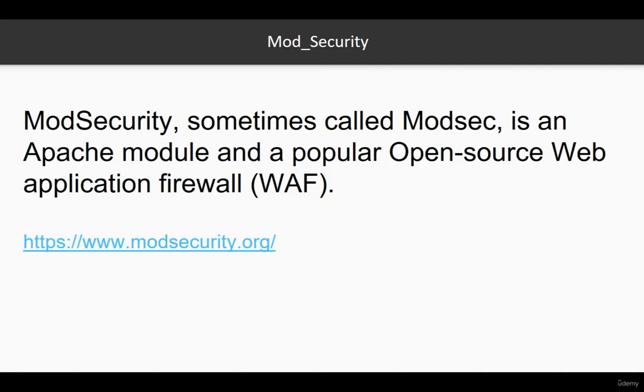In this video we're going to talk about Mod Security, which is a very popular web application firewall on the internet. Mod Security, or sometimes called ModSec, is an Apache module. It is free, open source, and available on the internet for download. It's a very popular web application firewall which can be used on the top of your Apache server and provide security to your web application.